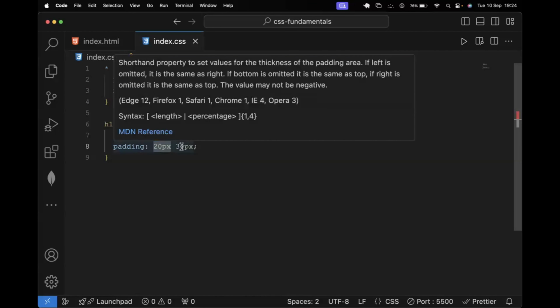So if you have two values, the first value will always be the top and bottom, and the second one will always be the right and left. You can hear me saying top and bottom, not bottom and top, and saying right and left, not left and right, even though they're the same.